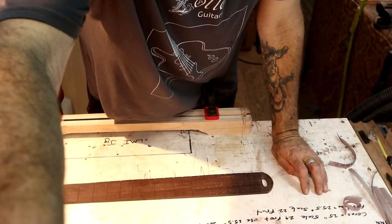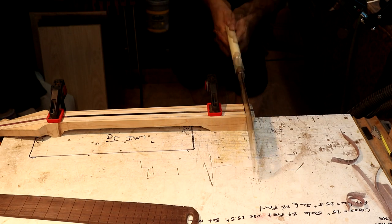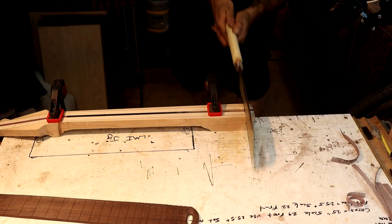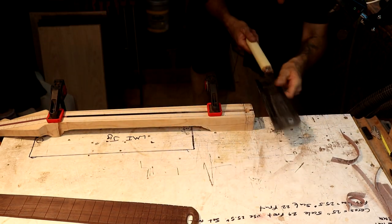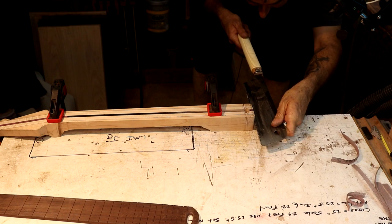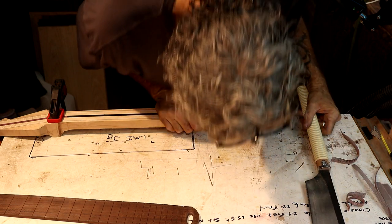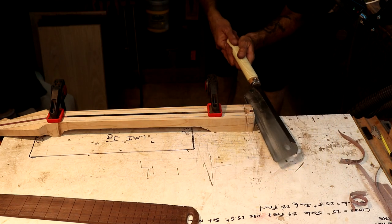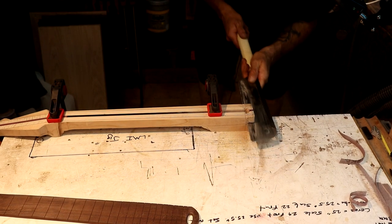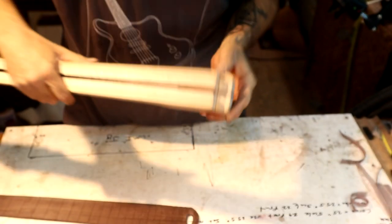I've got a nice shape and it looks like my headstock ends meet up perfectly with that 43 millimeter nut width. I need to cut just a little material off this end and leave myself a tenon, going down to the line I've got drawn, which is 20 millimeters below the surface. I could have done this way easier on the bandsaw, but I really wanted to show you guys that I wasn't above using hand tools for this kind of thing - plus I wanted to use this Japanese pull saw for a while.